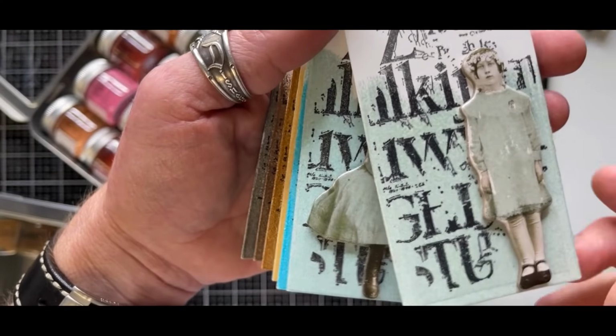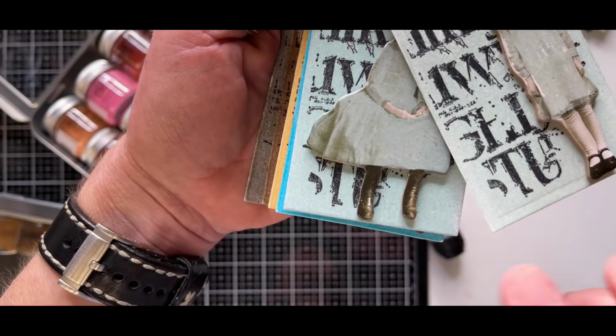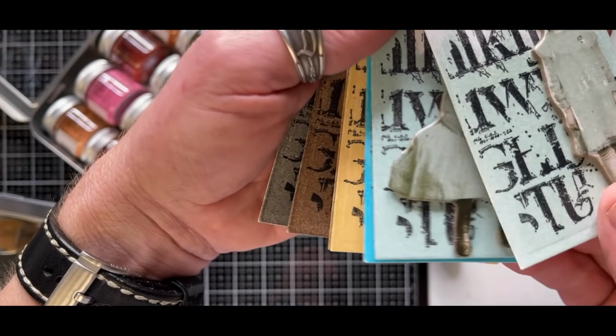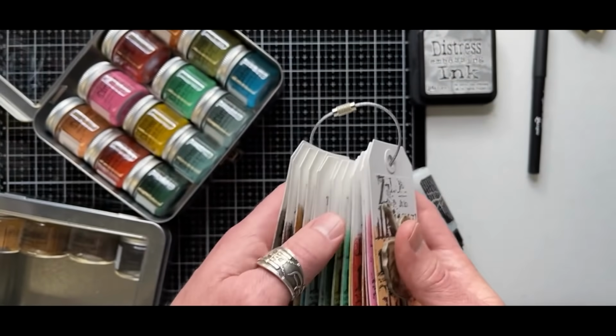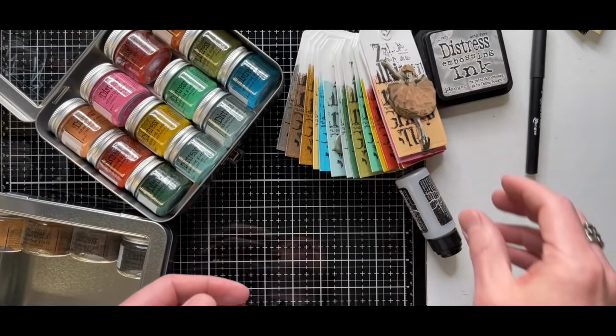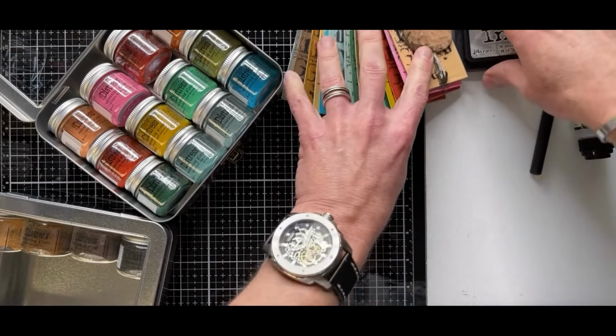Now, between these two, this is weathered wood and speckled egg. You'll see if you do a swatch, the difference in that, right? Weathered wood's going to be a little grayer and speckled egg is going to be that little brighter blue. And that's why it's important to do a swatch. And you can do whatever you want for your swatches, completely up to you. It's just important to kind of understand what those colors do before we get started, okay? So first things first, the basics.